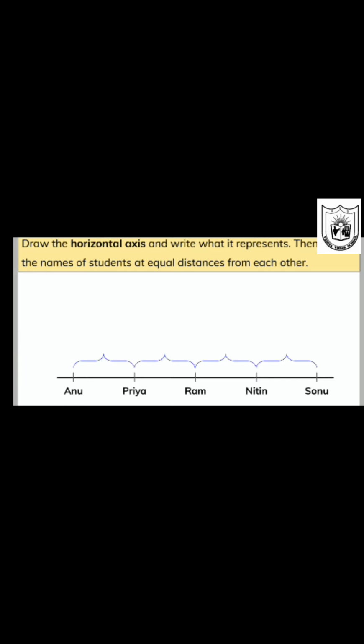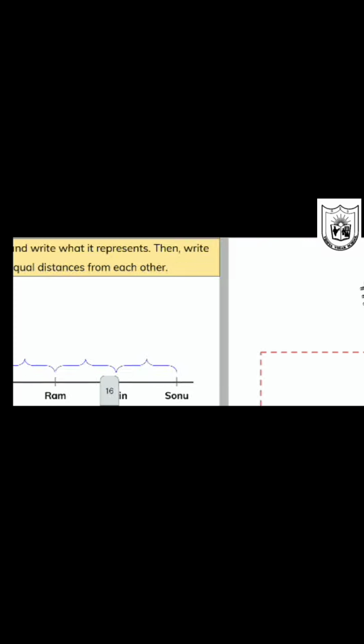The gap is equally distributed. So you have to take care while drawing a bar graph. We need to space the names equally, maybe the name of the item, the name of the student, the name of the stamp you collected, the name of the movies you watch, the number of books people read, or maybe the number of months. Like this, it has to be at equal distance. You have to keep students at equal distance from each other.